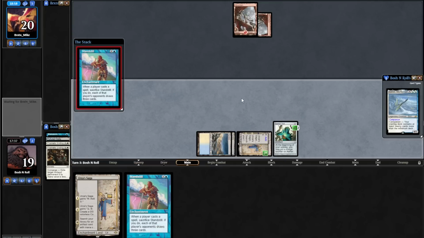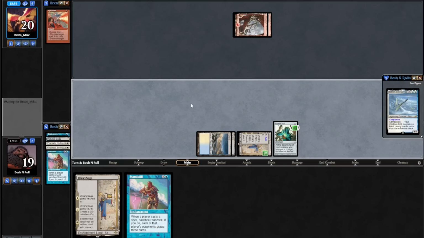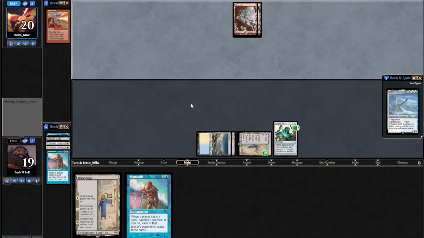They could Pyroblast this. That's a card Goblins plays. They're a red deck. Yep, okay. I have another one, though. And now Saga is working. Two Aether Vials have been answered. My Aether Vial continues to do nothing at all.